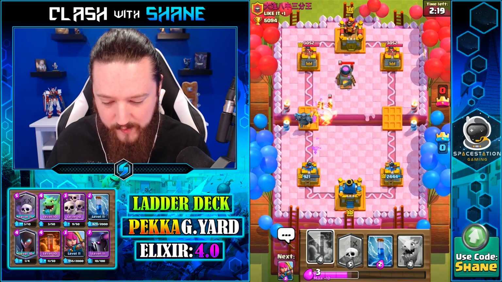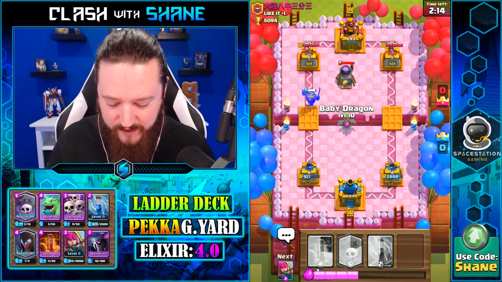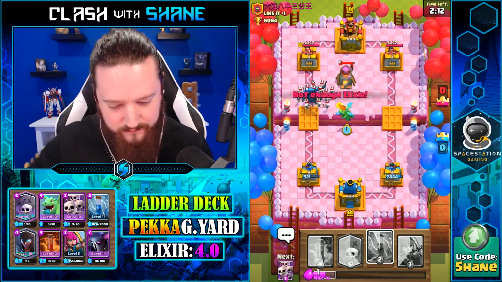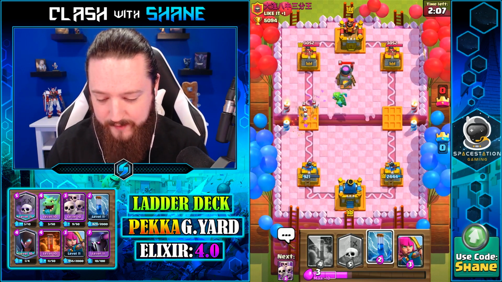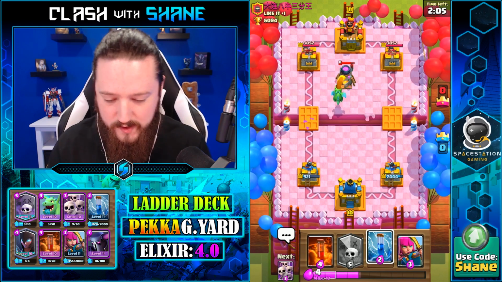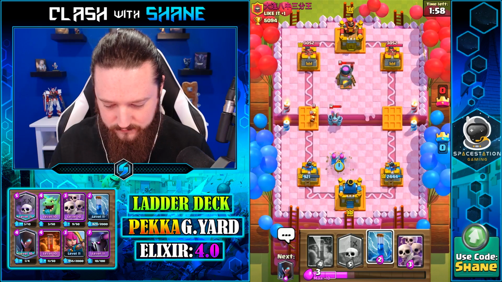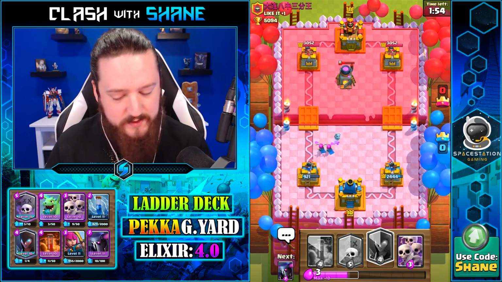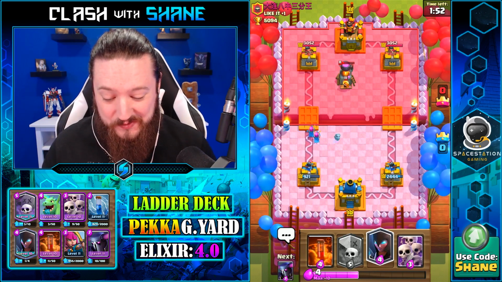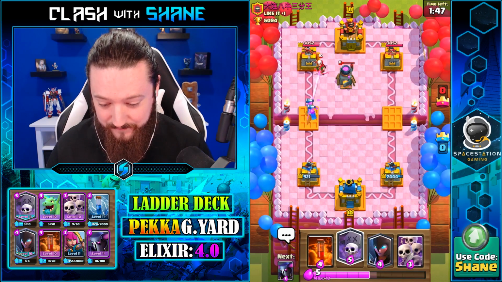She really is dead weight, isn't she? She does nothing for me right now. And he's got Skarmy as well. Dang it, Daniel. This sucks. We're at a really bad place here so far. But we do get his furnace done with that. Then we can go archers for the Mega Minion. Night Witch, I just don't know what to do with you. You're just not doing it for me right now.